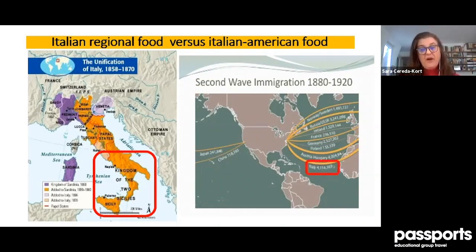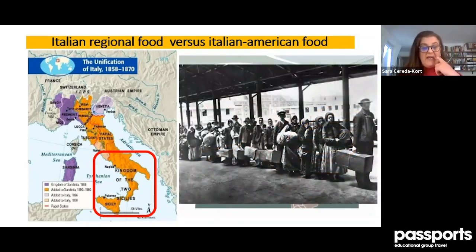And many of them, around 4 million, emigrated to the United States. Some directly, for example, from Sicily to New Orleans, where they went to work in the sugarcane plantations or tobacco fields or cotton fields. After slavery was not there anymore, there was a need for manpower. And some others, then the majority, went towards New York, and Ellis Island was the place where they arrived.